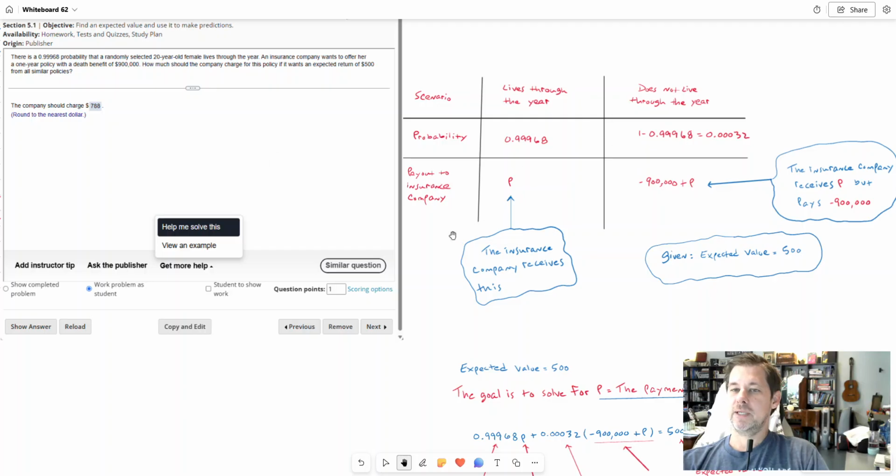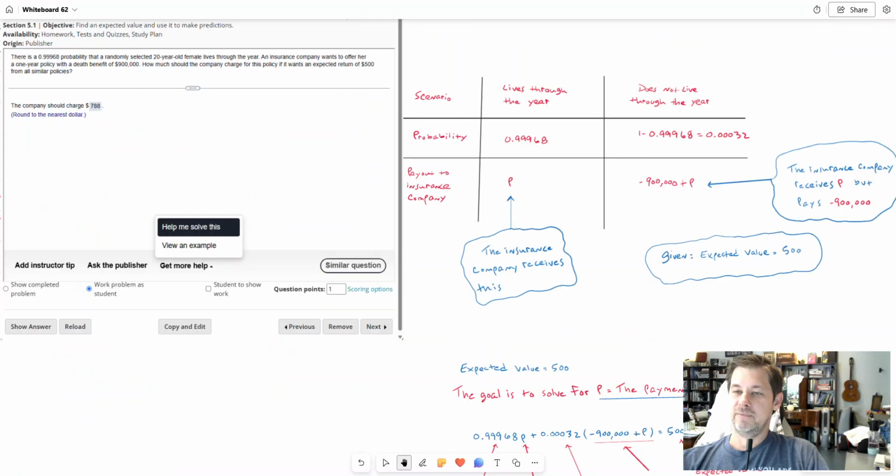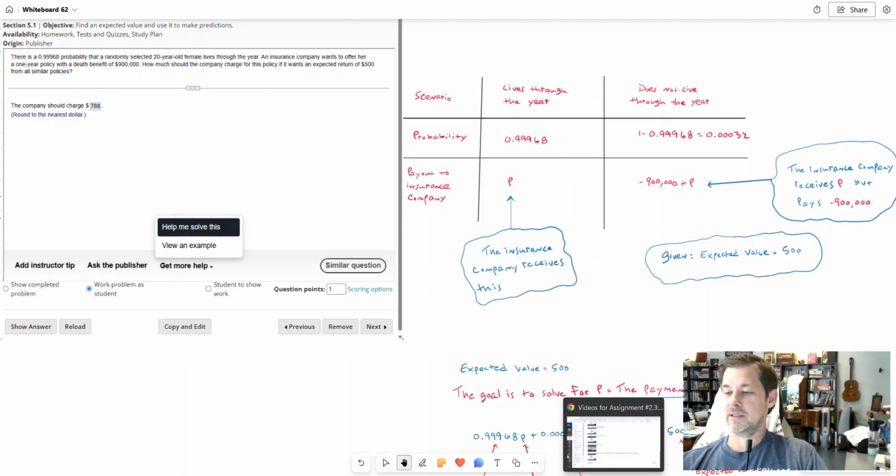The reason why I'm showing you a way that's a little bit different than what I think you'll see in the help features is this problem is about calculating expected value. And I've made videos for some other problems in the assignments about expected value, such as in a roulette game, a lottery game. Okay, and I wanted to do this problem about a life insurance policy in a way that's similar to those other problems, where these help features I think you'll find seem different than other problems that I've showed you about expected value. Okay, so with that disclaimer, I'm going to go ahead and show you how I would solve this problem.